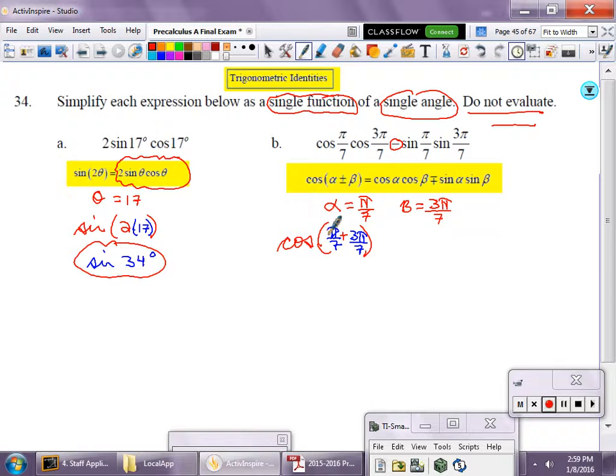The only little tricky component is that you have to realize pi is treated as a variable, and therefore we have to identify the coefficient, which is 1. So we're really adding 1 plus 3, which is 4. Don't forget to put your pi on top, over 7, cosine. And this is your angle, and we'll just box in the solution. Okay, and that's it. It looks harder than what it is, but that is it. Let's go on to C.